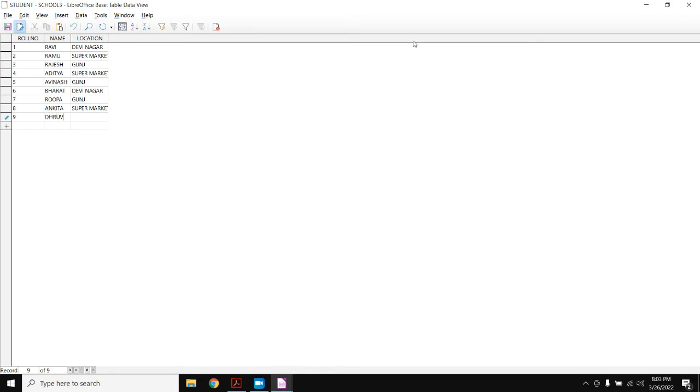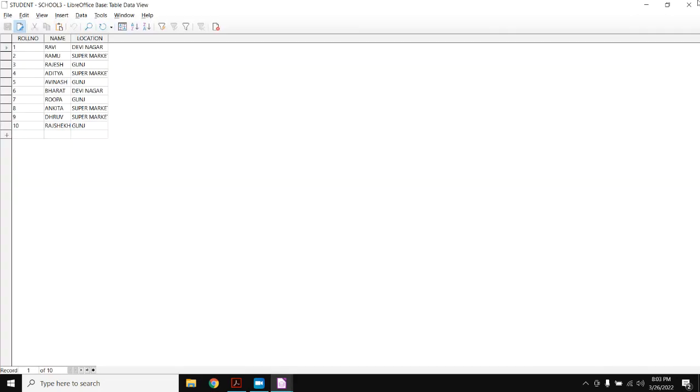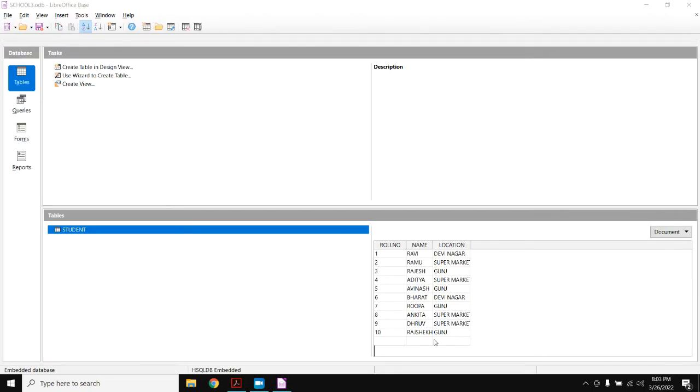Dhruv from supermarket. Rajshekar, he is from Ganj. So like that I have entered the information inside this table and I am going to save this. That's it. The data has been populated inside the table. As you can see, the contents are available here.